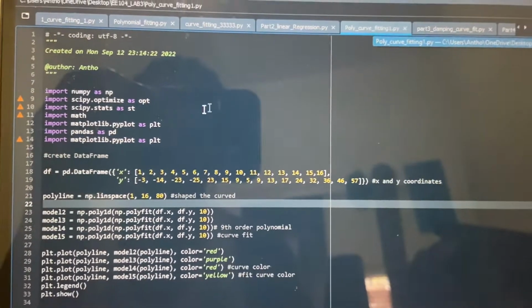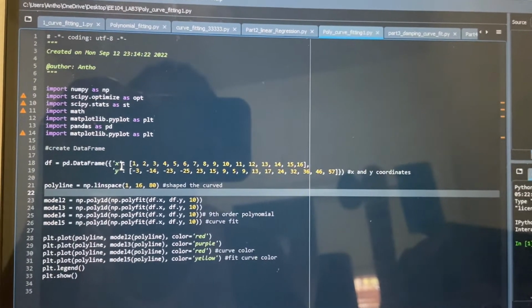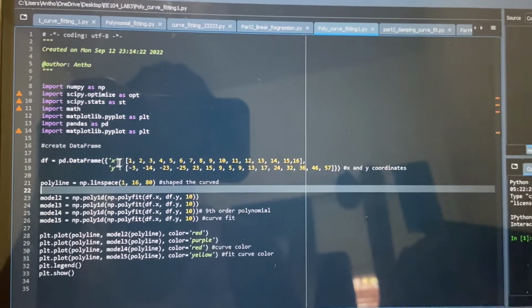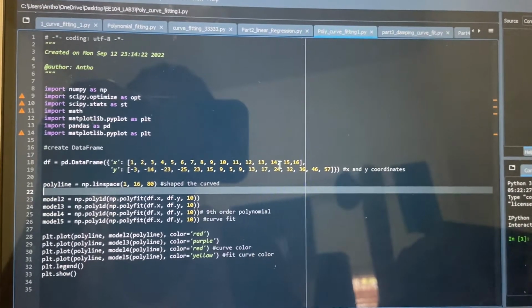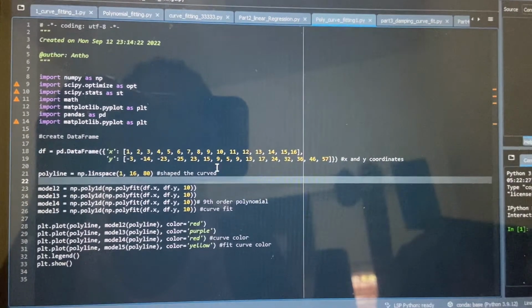Right here, I use Desmos to plot this graph. I take the coordinates and put them in Python.